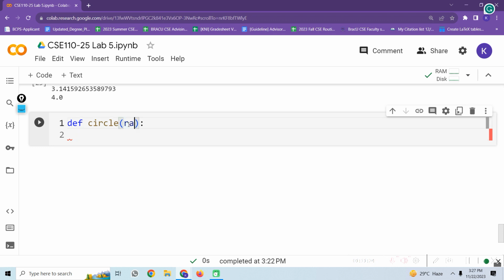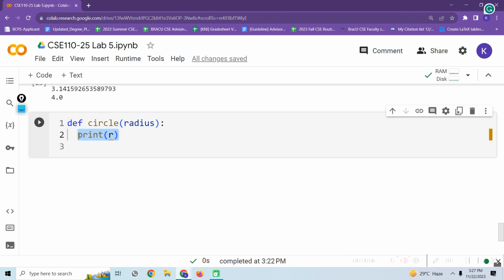If you take radius here, but inside the body of the function you are using r, it won't find r, right? Because you haven't defined r. What is r? There is no variable defined as r. So obviously you have to use the same name which you have taken while defining the function. If you are taking radius here, then while calculating the area inside the function, you have to take exactly the same name.